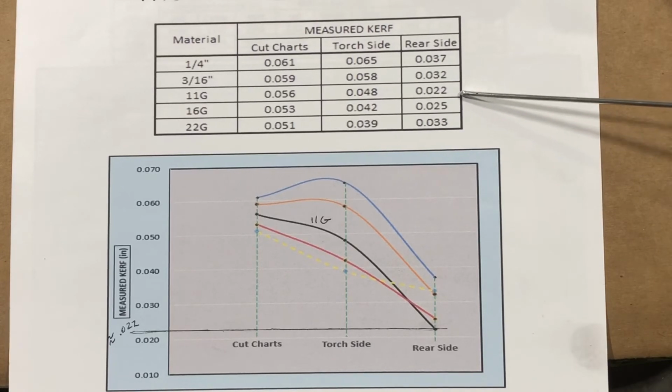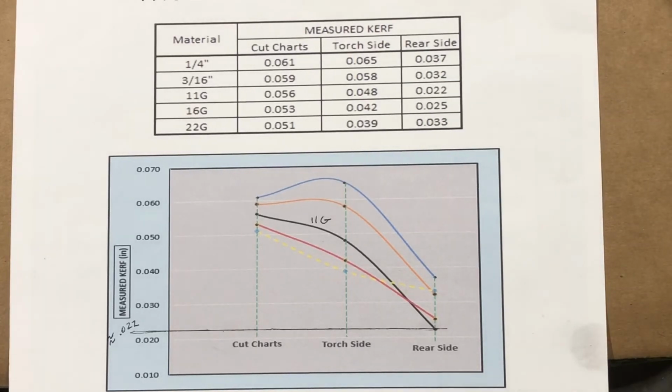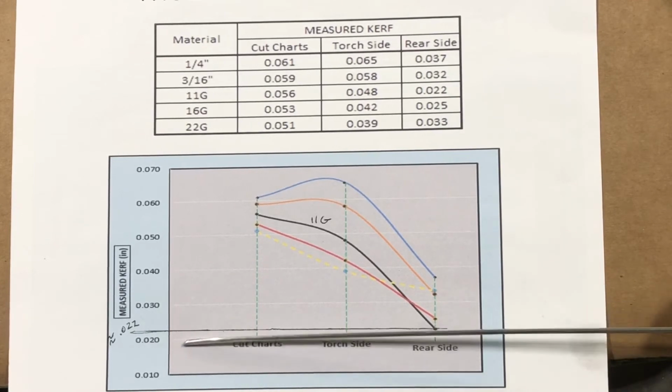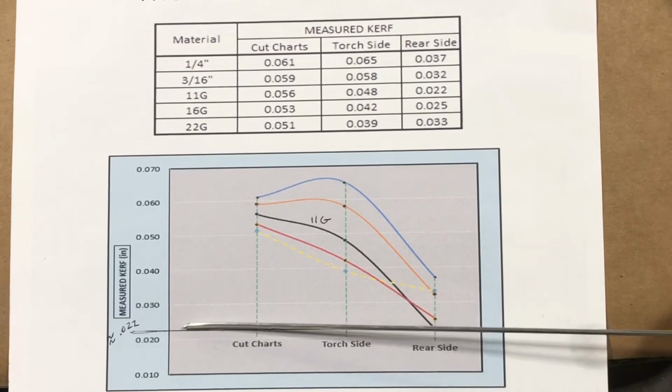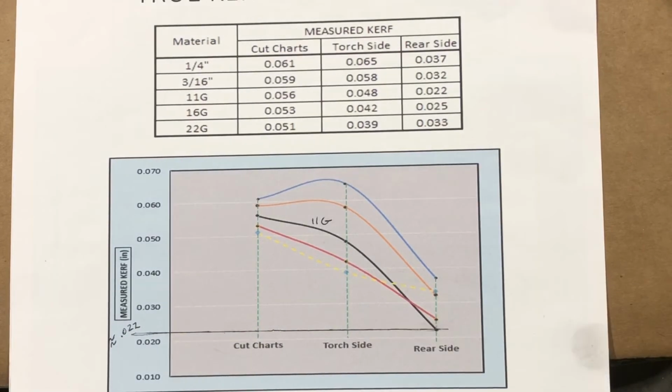Well, you recall when we measured that on the sides, our height and width, it was pretty close to 22 thousandths. And I'm thinking that a straight line cut is comparable to our side cuts center line measurements. And so sure enough, this is saying the same thing, that we're 22 thousandths. So I'm thinking this is kind of validation that this is also another way you get your true kerf measurement.